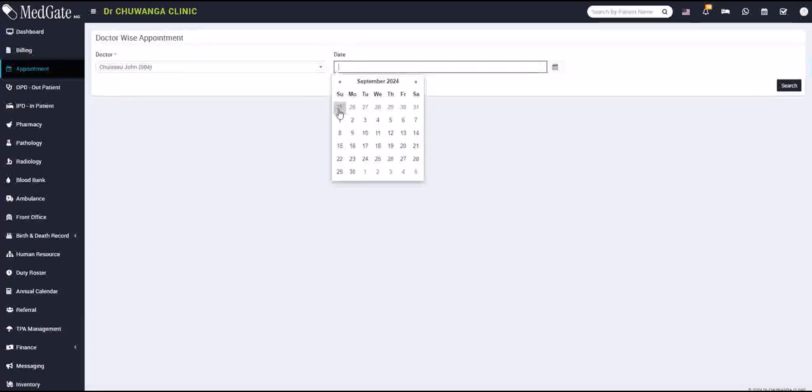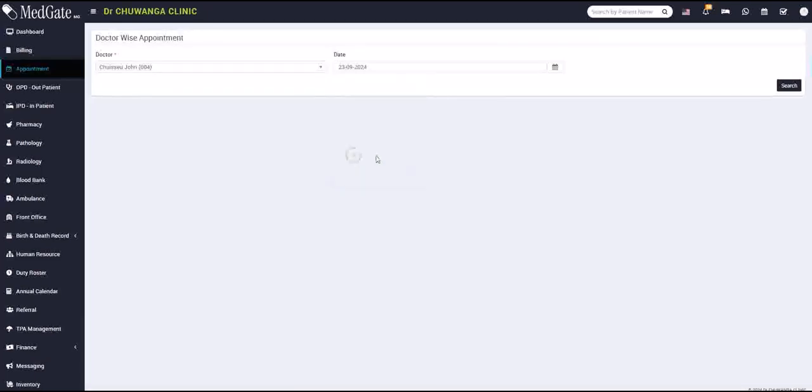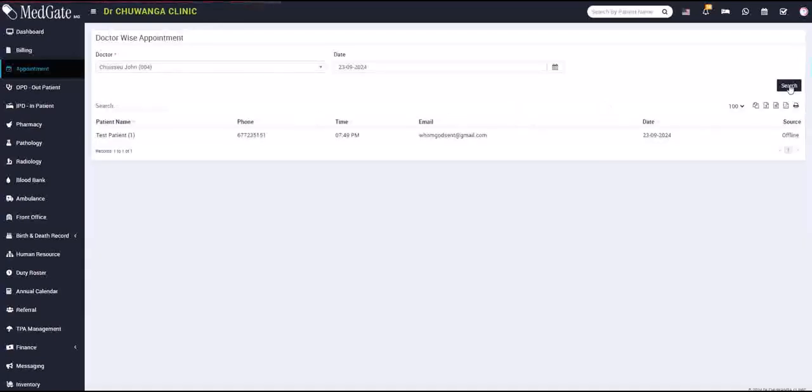For example, if a patient says I want to see Dr. John and gives a date that is on Monday, for example Monday the 23rd, you as the receptionist click and find out if the doctor is available. You can see here that the doctor is not available very early in the morning on Monday. That means the doctor is booked at that time.